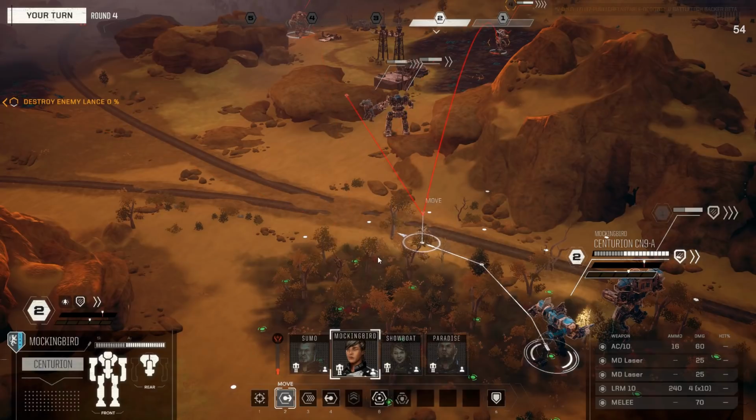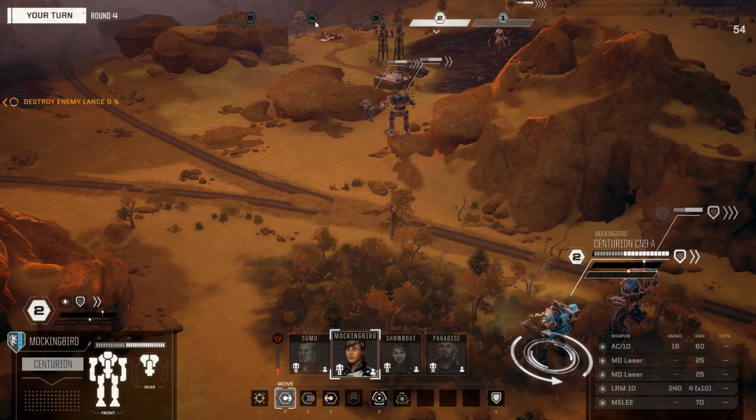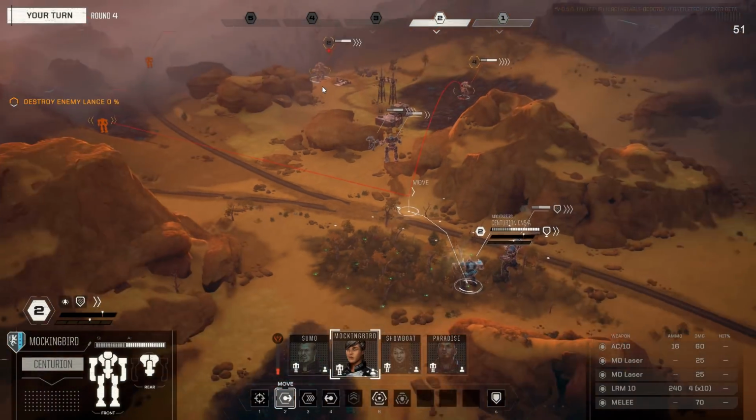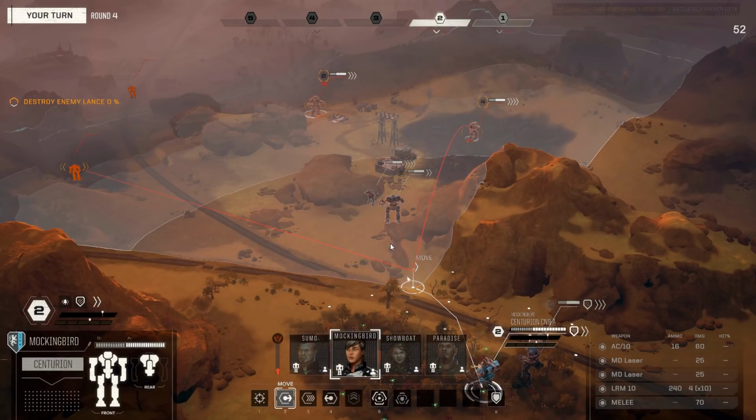So now you can see these straight lines mean that we'll be able to shoot with our weapons like the AC, medium laser and stuff. And these ones that are going to that mech, the Quickdraw, are actually for the indirect weapons, which is for the LRMs. I don't think I'll have much of a chance hitting them. 45% if I move over there. What about that one? 20%. That one is really difficult to hit. You know what? Let's go here.